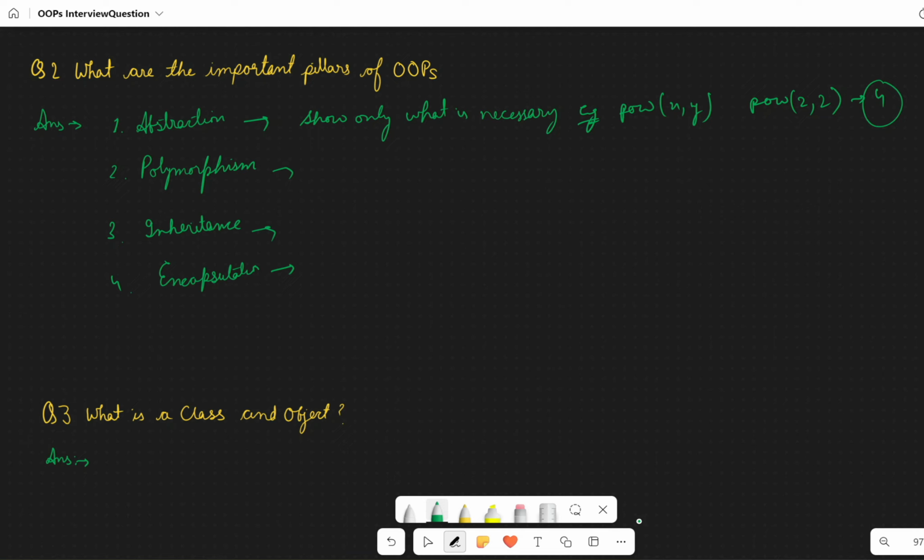So let's talk about polymorphism. Polymorphism is when an object acts differently under different conditions. There are two types of polymorphism, compile time and runtime.